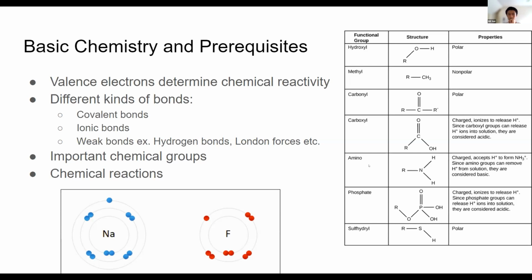Okay, so besides some of these groups and the bonds, you also have to know a little bit about chemical reactions before proceeding in this course. So generally speaking, a chemical reaction occurs when two or more reactants, which are on the left side of the equation, have their bonds broken, and because of a difference in energy or free energy, bonds rearrange within the atoms. No atoms are lost or gained during the reaction, so conservation of mass. But energy may be released or stored in the bonds based on free energy differences in the reactions.